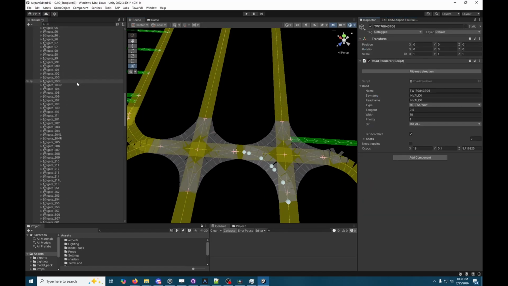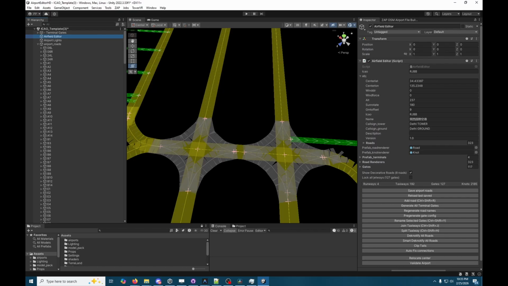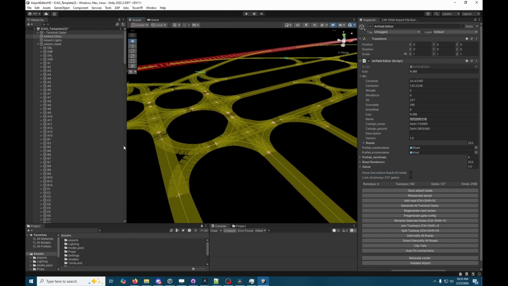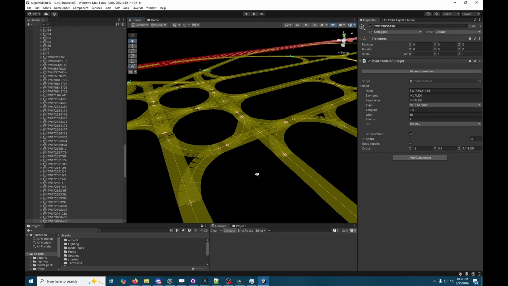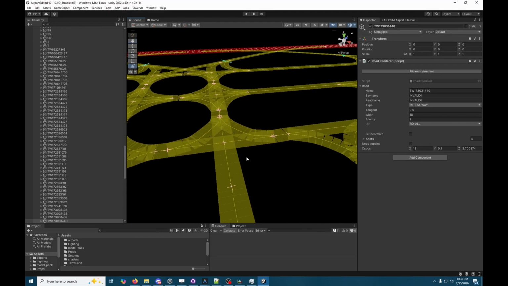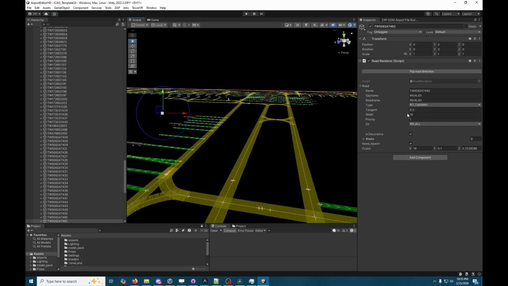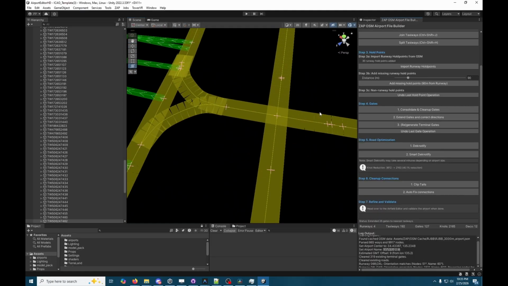And in fact, you can also just go ahead and hit Show Decorative, take it off, and that road exists, but now you can't see it, so you can focus on the roads that actually matter. But then if you need to look at your decorative roads, there they are. Okay, and so you could even have that off and just make it decorative and make it disappear that way instead of deleting them. And so you'll see in the future videos what those decorative roads can do for you.